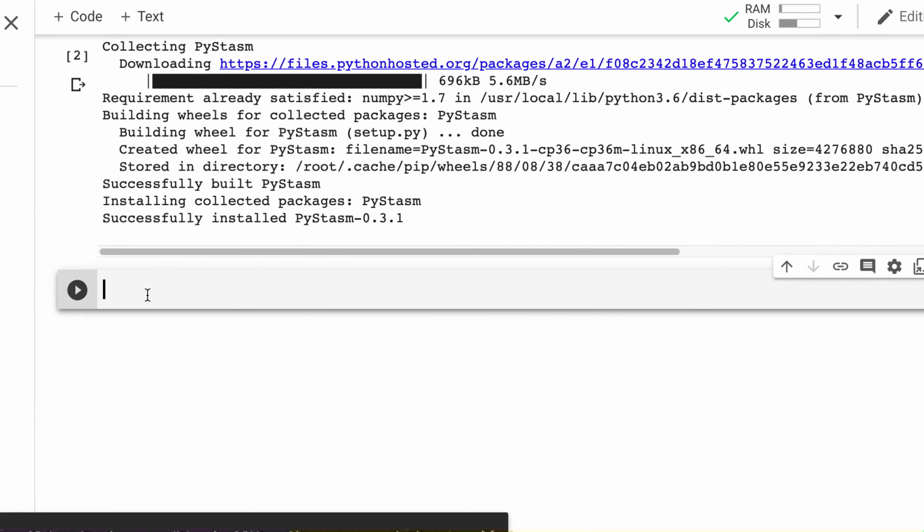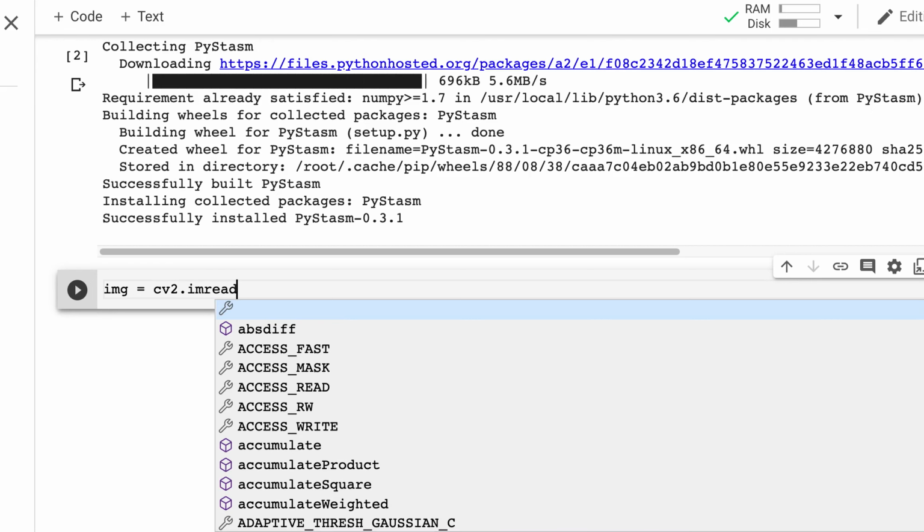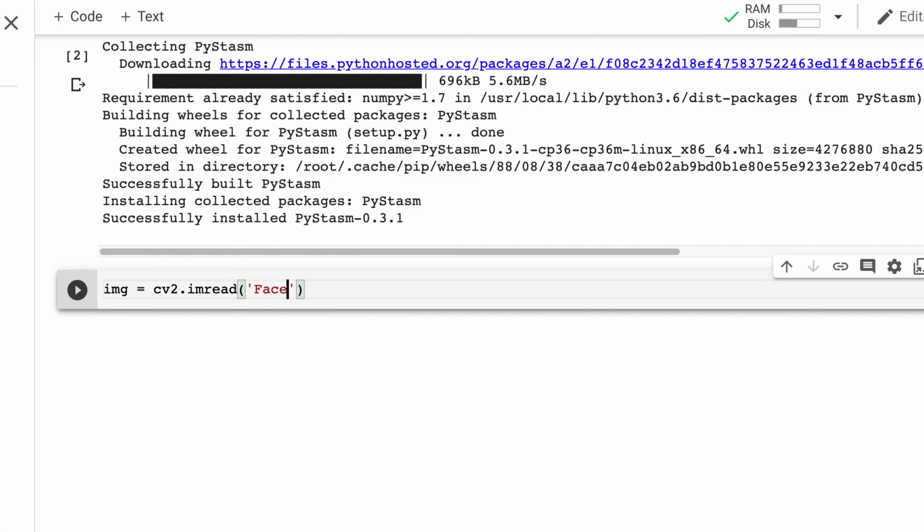Now we will write the main code, that is file path, or we can directly write the path. So let's read an image, cv2.imread, and we have an image called face.jpg in the same folder. So we don't need to write anything else.